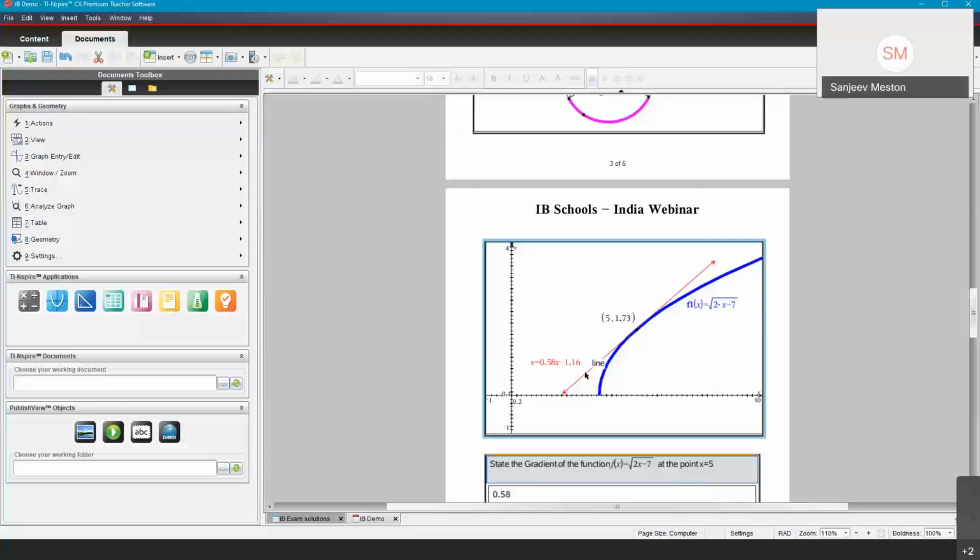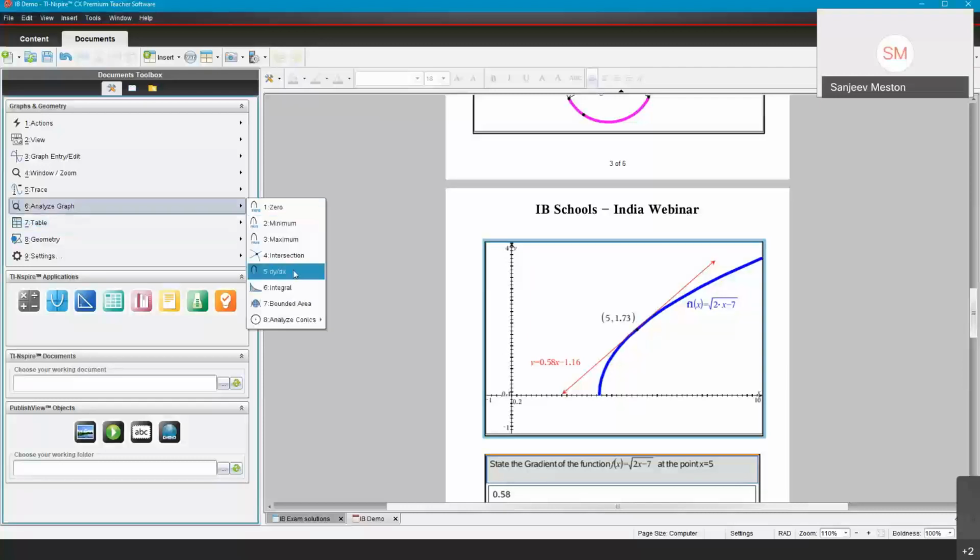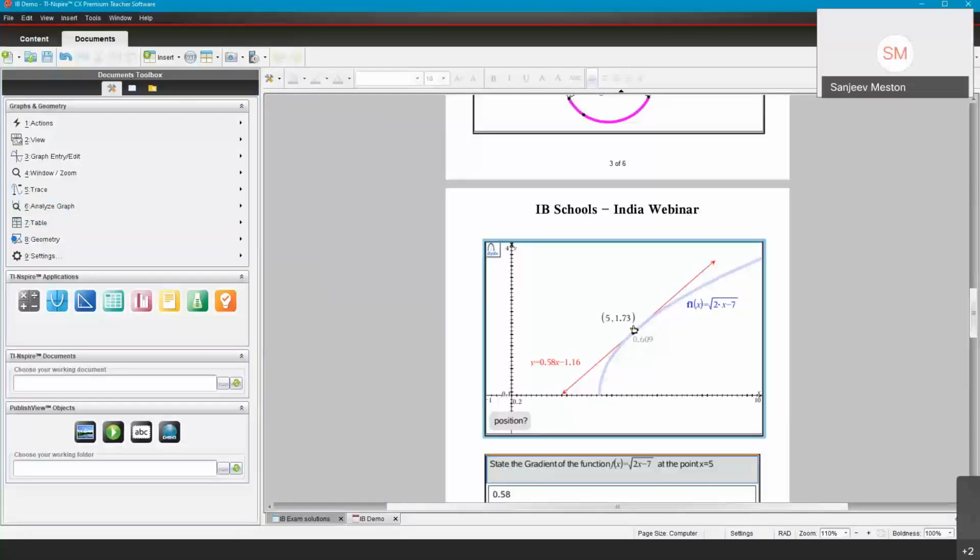I'm not going to display that over here because when I'm doing the IB solutions, I've got a similar question there. And you can see it puts up the equation for the tangent, and it's giving me the coordinates for that point. And if I want, I can actually put the derivative there as well. So if I click analyze, and say dy by dx, that's the derivative, and I click the point there, see it gives me the derivative of 0.758. Now that's obviously rounded off to 2 decimal places. If I changed the attributes, that will become 0.578 as well.